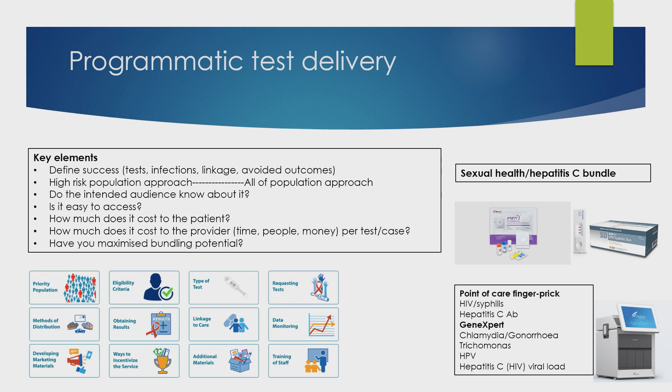For an example, on the right, what we can do nowadays is put this on a bus or take it out to the most rural community — a really comprehensive sexual health and hepatitis C bundle. Using, for example, rapid tests and a GeneXpert which can do nucleic acid amplification for chlamydia, gonorrhea, and HPV as well, and it can do confirmatory testing for hepatitis C and HIV.